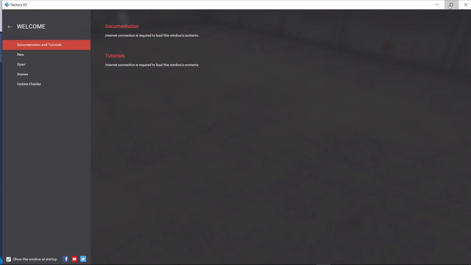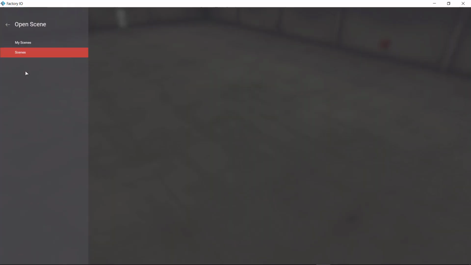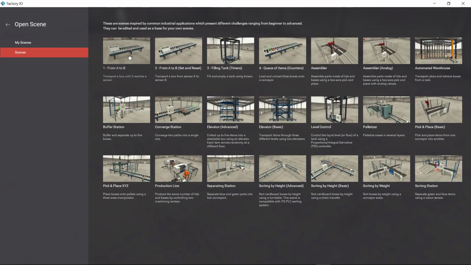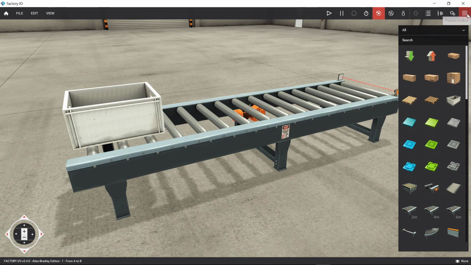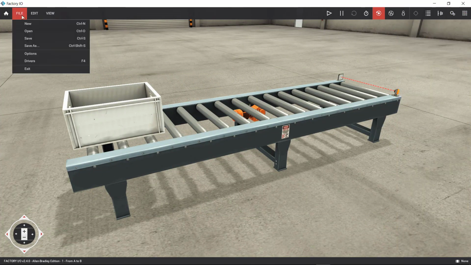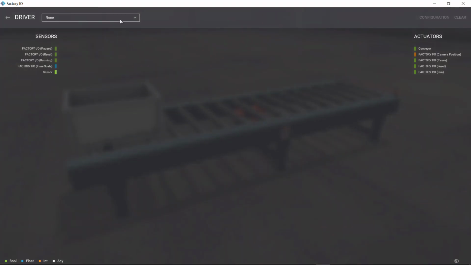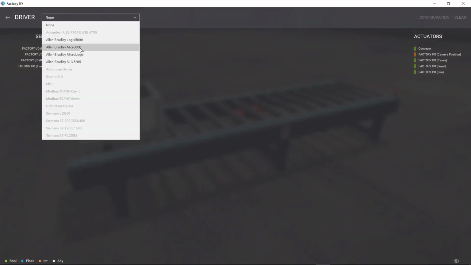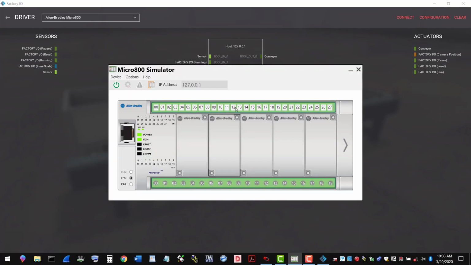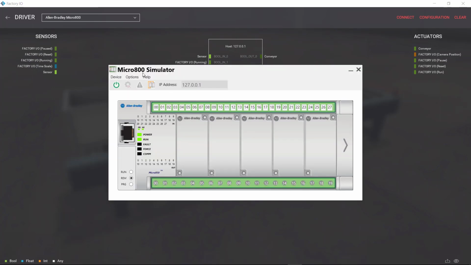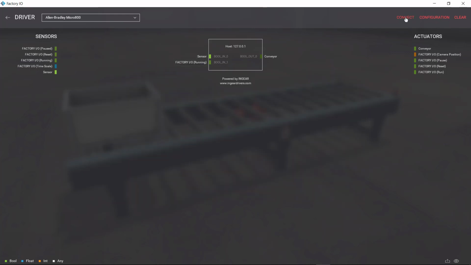And then let's just click on scenes and let's select A to B. Right here, we're going to go to File and Drivers, and we're going to select Micro 800 as our PLC driver. The host is 127. Yeah, that's the one we already had configured right over here on the Micro 800 simulator. So let's go ahead and connect, see what happened.